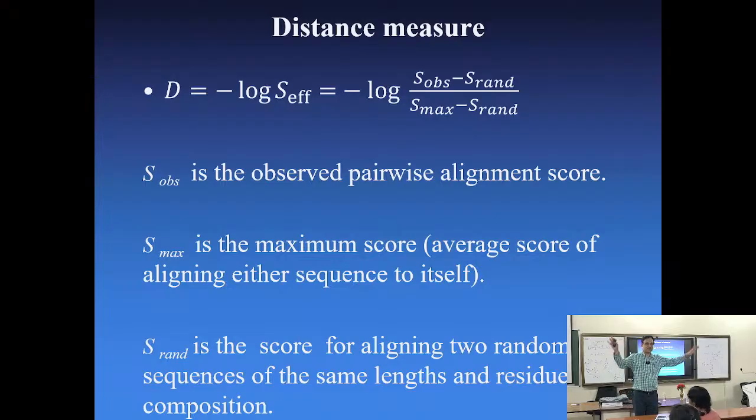Okay, minus infinity. Minus, do it. You will be able to figure this out. So minus infinity multiplied by minus would be infinity. So if there are two random sequences aligned, the distance between them would be maximum, and here you have converted that distance to infinity. Okay, so this is just a conversion from similarity scores to distance score.